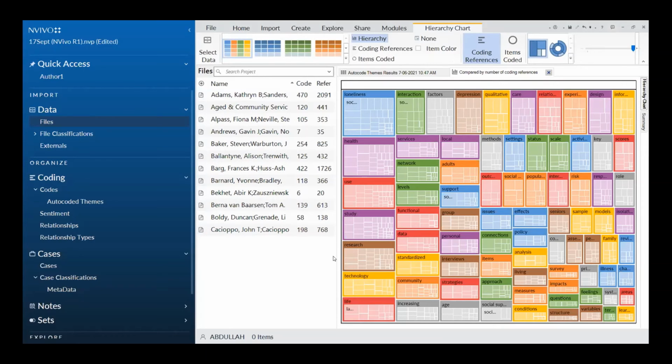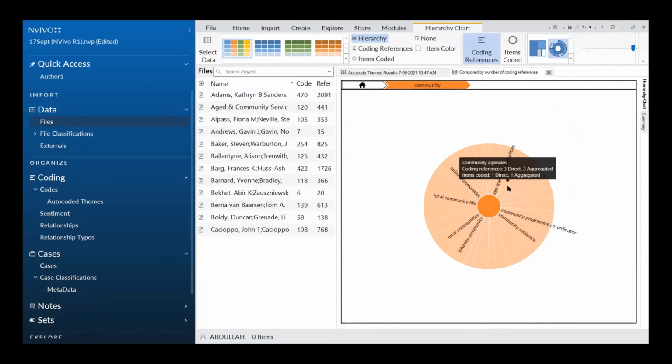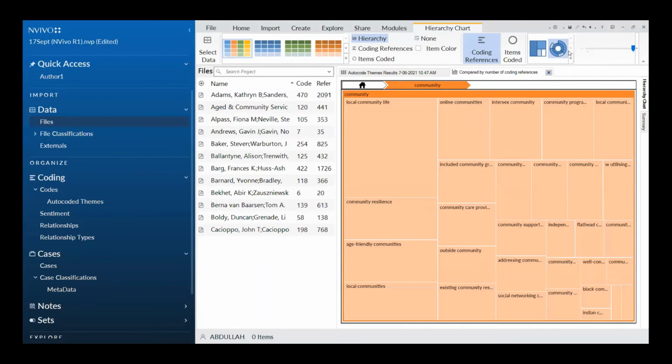So now see the auto-coded themes, what it gave actually. See the auto-coded themes, what I auto-coded here. It also gives me diagrams showing what things are there, like sunburst diagrams. You can create different types of visualizations out of that, which is good. And as I said before, you can select different types of data. I selected everything, which is why it's giving a too dense diagram, but you might select a smaller amount of data to be included in the diagram. Yeah. So the tree map and the sunburst map, you can do here.